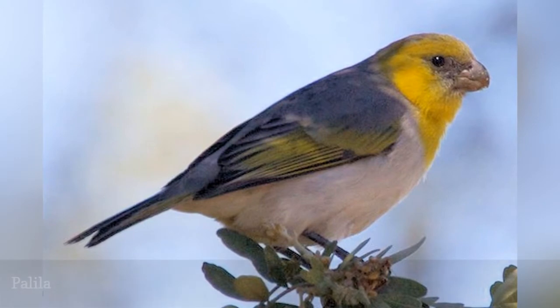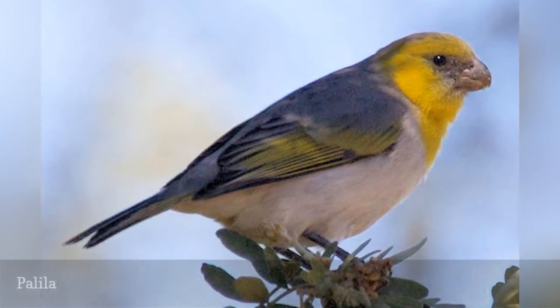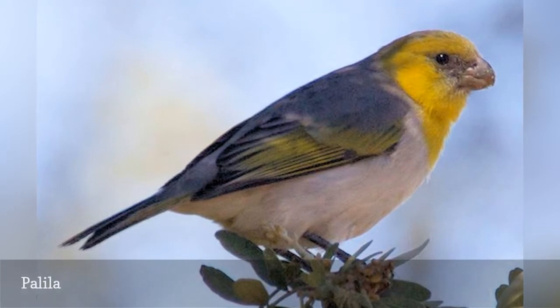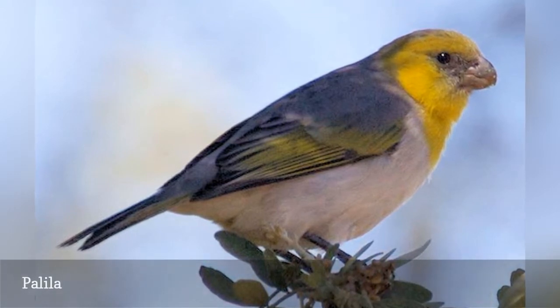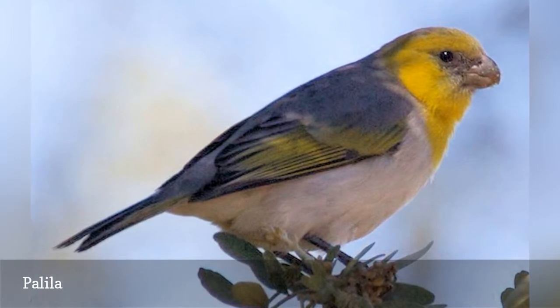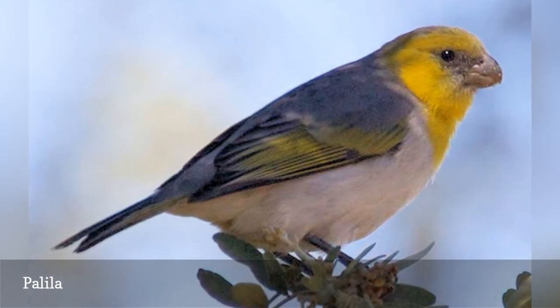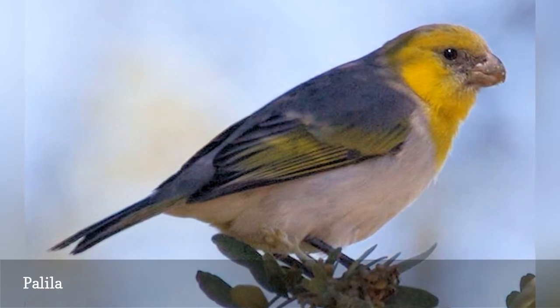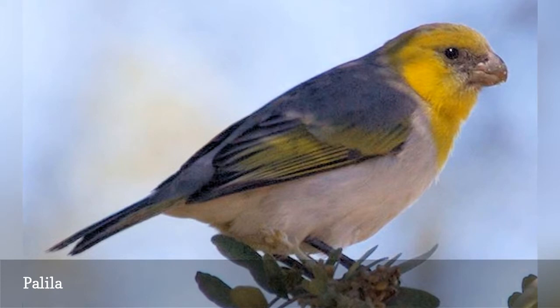Endemic to Hawaii, the Palila, Loxioides bailleui, is a native honeycreeper species with a large, bulbous bill perfect for cracking open seed pods or fruit husks. Palilas are most typically found on the dry mountain slopes of Mauna Kea, and their 2 to 3 note whistling call is often heard before the birds can be easily seen. These birds are endangered, and preservation of their preferred habitat is critical to protect the species.